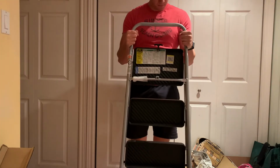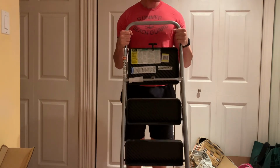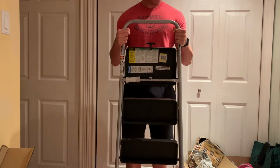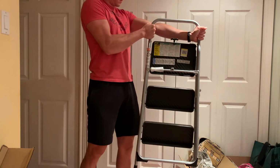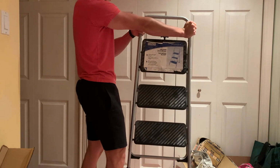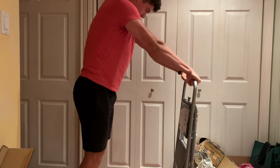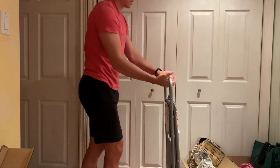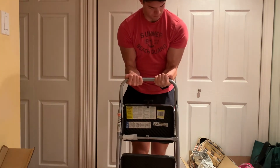Now some other exercises I'll do: I have this ladder in my basement. I'll squeeze it, doing these isolated holds where I'm pinching the ladder together. I'll turn it around and try to pull it apart. Now it's a really solid ladder, so I can't move it at all, and I'm not breaking it because I've been doing it for a while. But it's really good to test your max strength, and then you have to hold it for a few seconds. So it can actually be a pretty good workout and have some good strength building effects.